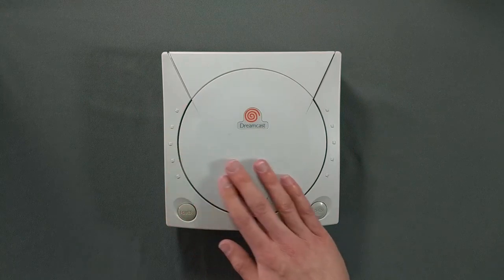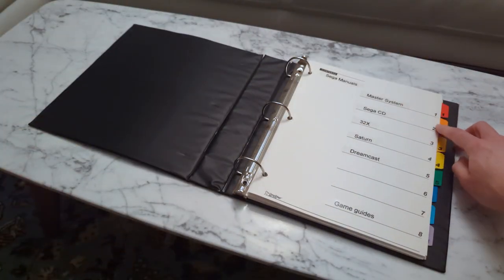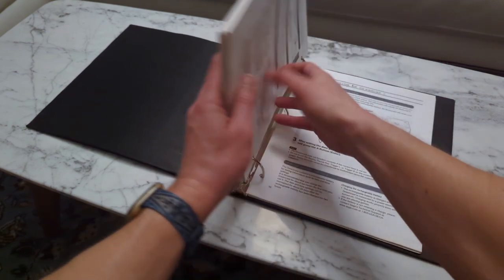We're ready to test this out now. One thing I don't see mentioned often is that the Dreamcast manual recommends leaving the system on for 2 hours to charge a depleted clock battery.